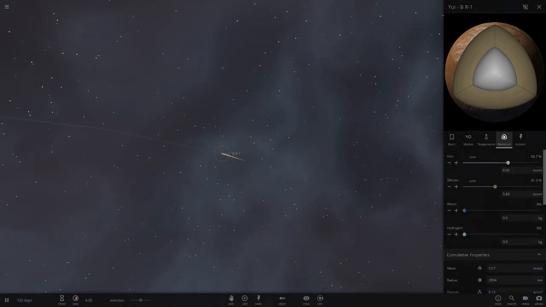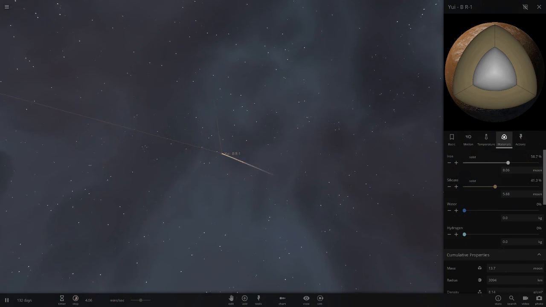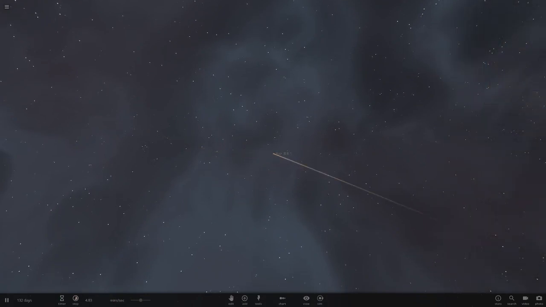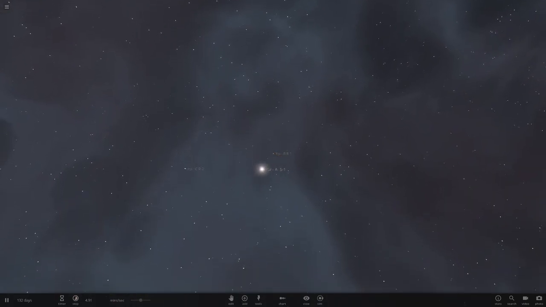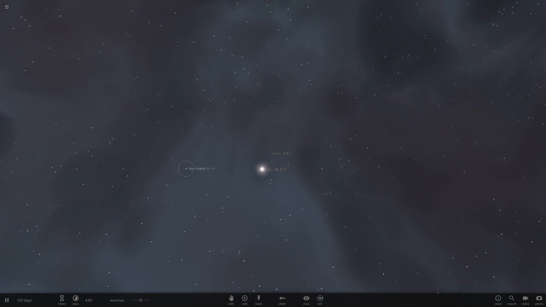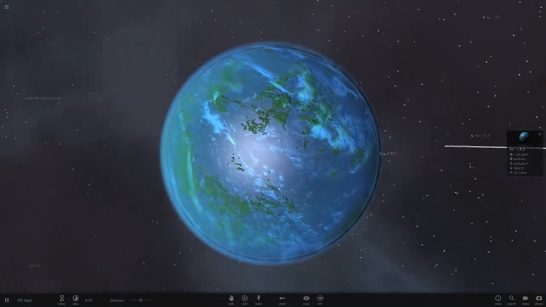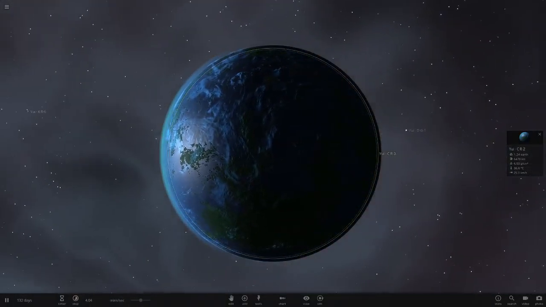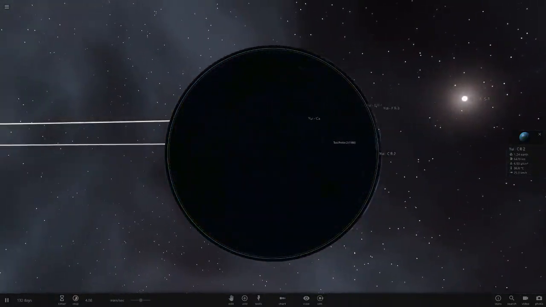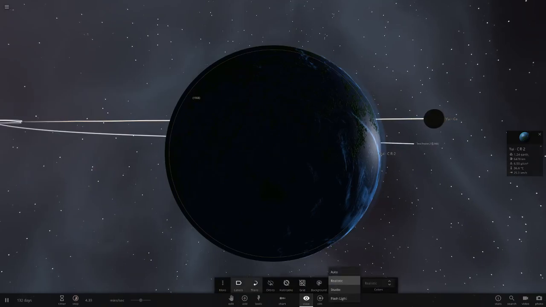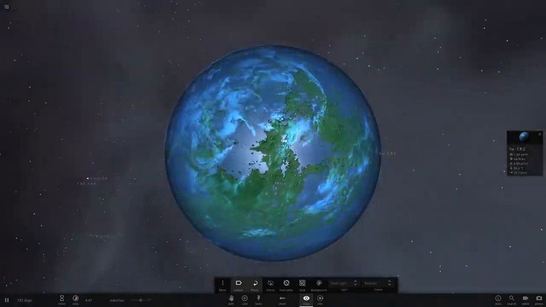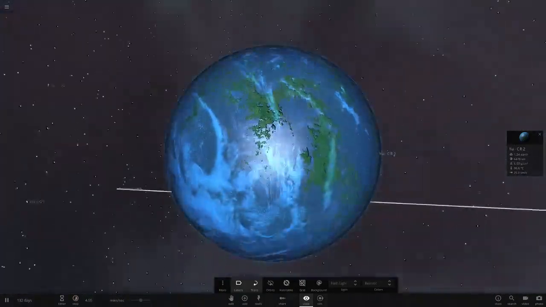That's UE-BR1. Wait, is there a second object there? What was that? Oh, no, it's just part of the trail. Now we've got UE-CR2, so let's go and check out over here. There's a lot of things orbiting this. Look at this. We've got a rocky, habitable planet here, which is looking cool. There's a good overview, so let's just go on flashlight. There's a complete overview of the object there.